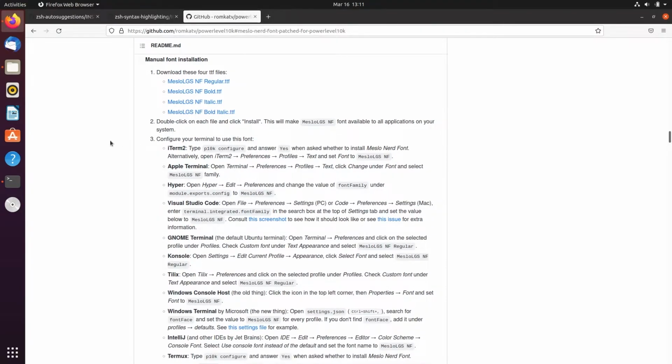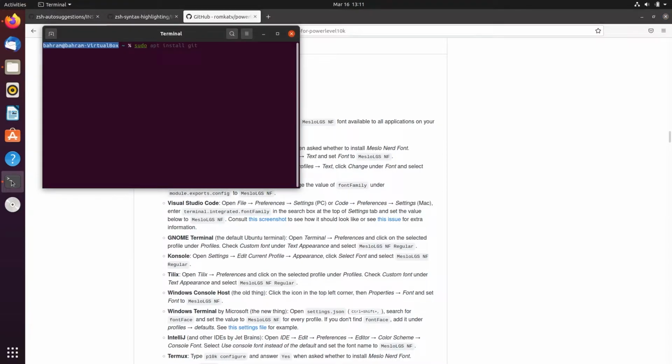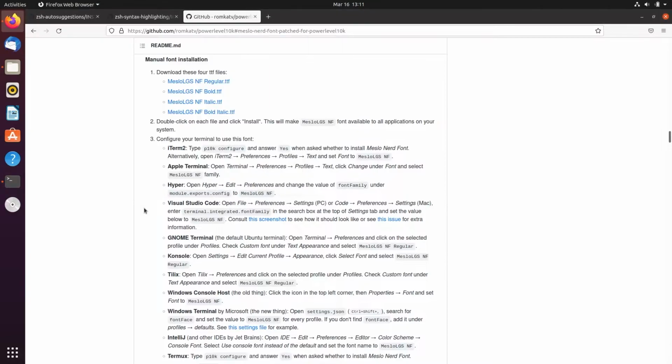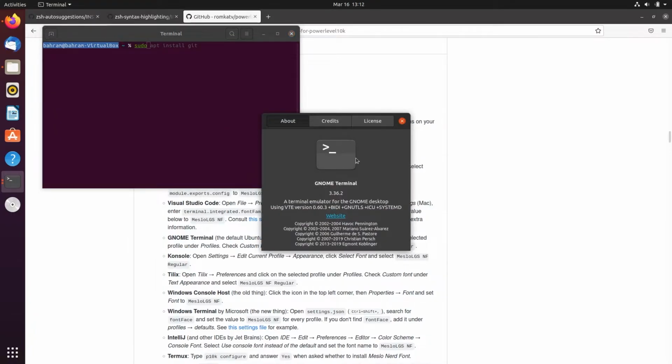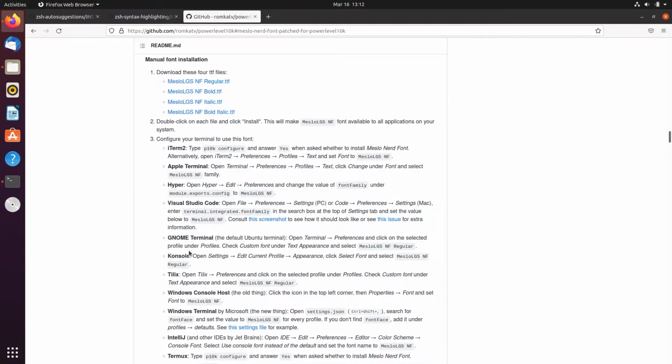Before installing this plugin you should check which terminal you are using. I use GNOME terminal. This is GNOME terminal.